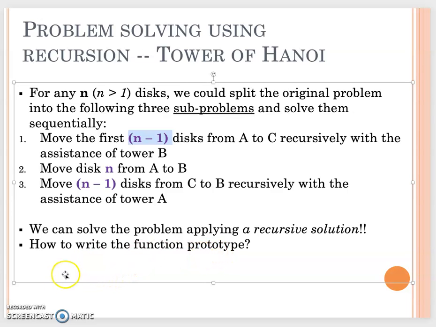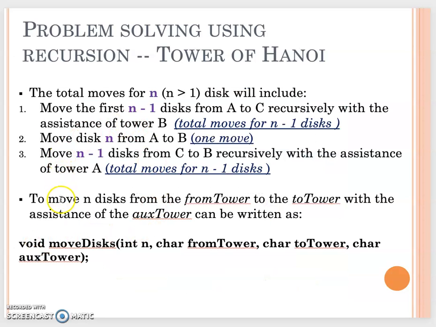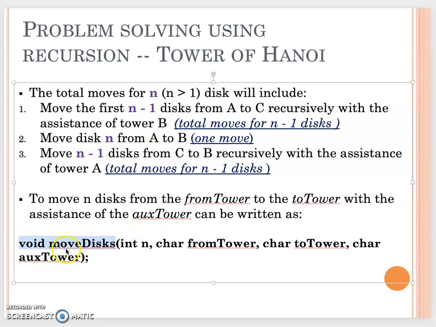So what is the function prototype for the recursion function? Yeah, here is what I told you earlier. Your original position is like this. So then we just need to find a way to move n-1 to the assistant location. So then I move to the destination. Then afterward, you see the biggest one goes to the final destination, and the rest of that can go there. So that's also the same picture, showing the same concept. But the most important thing is we have our function I call move disk. So this move disk can help me to solve the Tower of Hanoi problem.